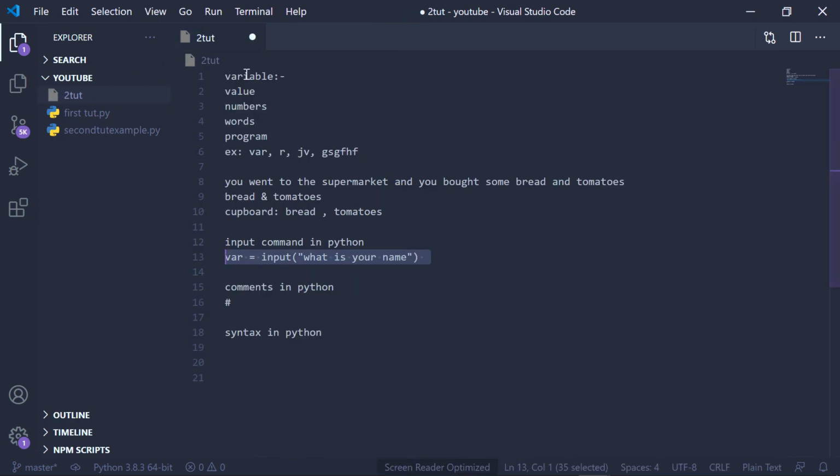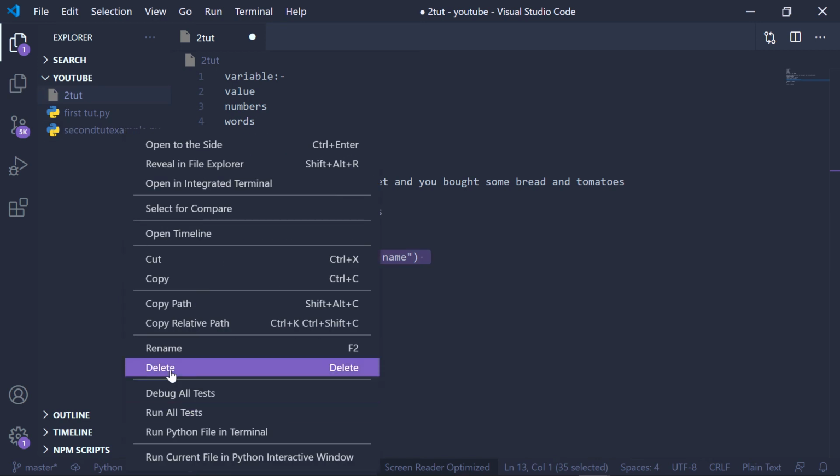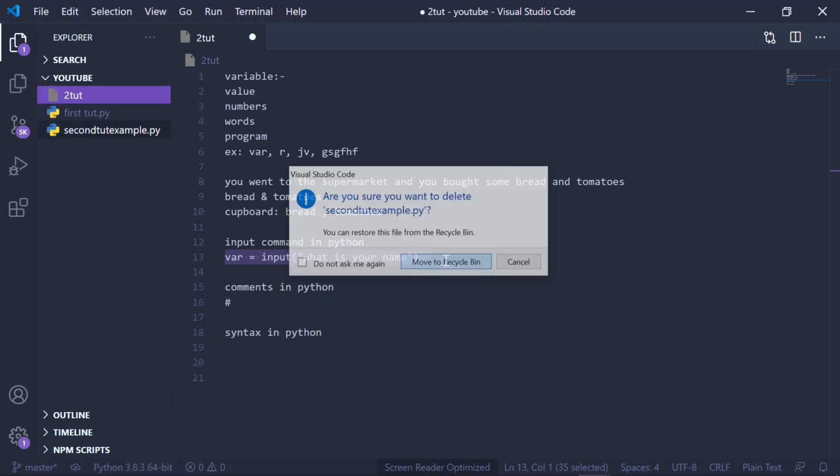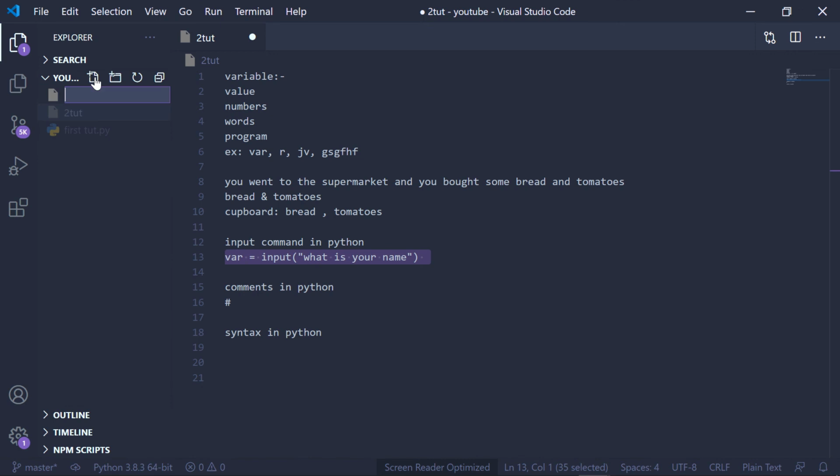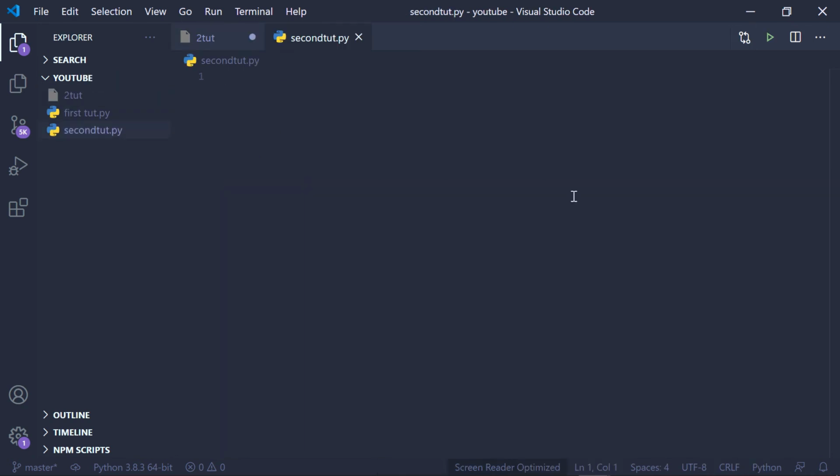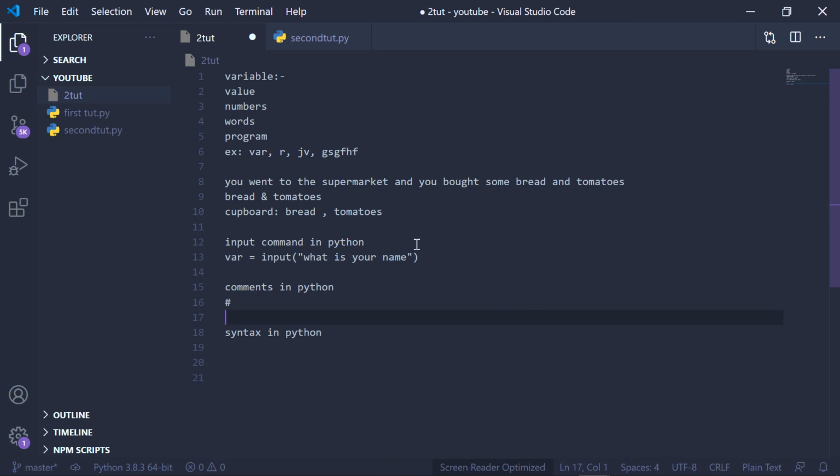Okay, so now we are going to start the input command. So let me just make a new file over here, second tut.py. So now we're going to learn about the input command. So what is the input command? Over here I've defined a variable.